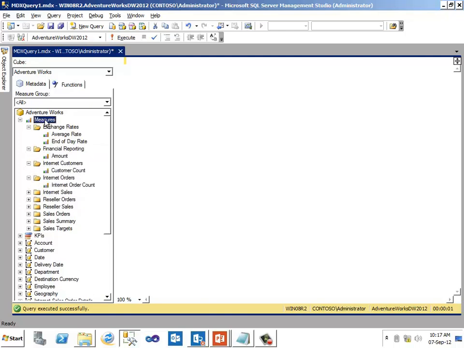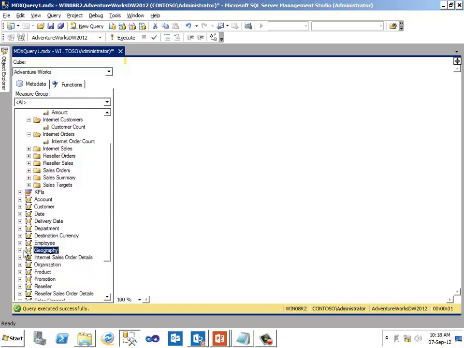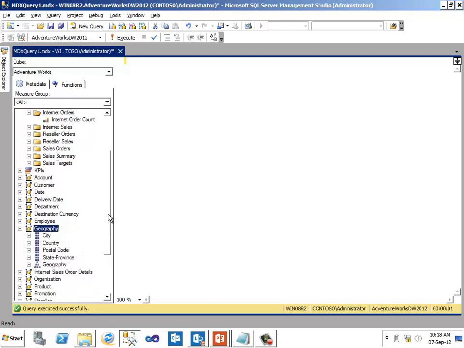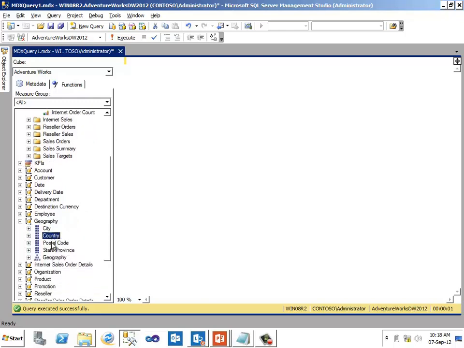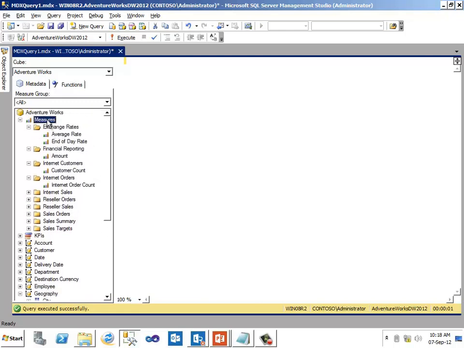Measures dimension has only one attribute in it. So all of its members share the same hierarchy. If I compare measures dimension, say, with the geography dimension, there are multiple attributes in this dimension or other dimensions. Each one has its own hierarchy. So I can say in a geography dimension there are multiple hierarchies in that. But when it comes to measures dimension, it has only a single hierarchy and all its members belong to that hierarchy. Let us see some examples.